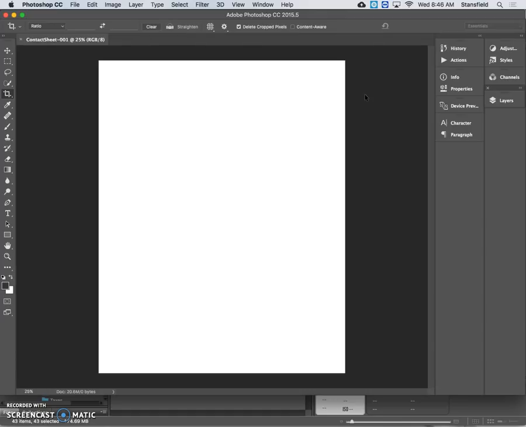And it's going to take a little while. It's going to open up each of those files, 1 through 15, because there's 3 columns and 5 rows, so that's 15 pictures. It's going to take 15 pictures and put it up here. You can see it says Contact Sheet 1.